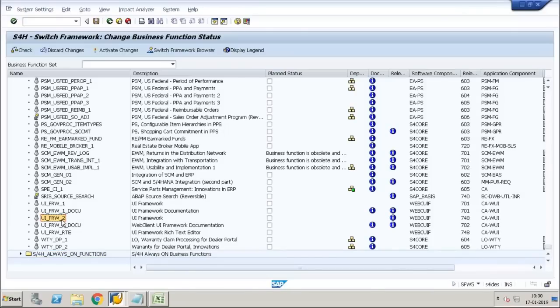Whenever you purchase software on an EHP, it comes with its own set of business functions. We enable them based on the need. Basis will first do the business function setup, then the functional configurations will be done in the respective T codes, then the application will be used.